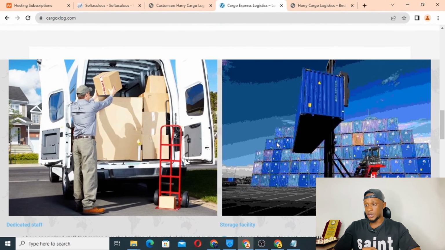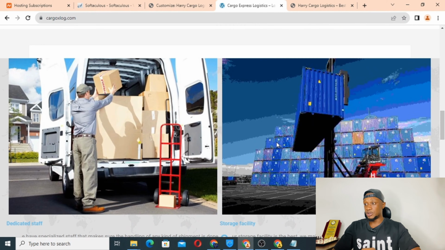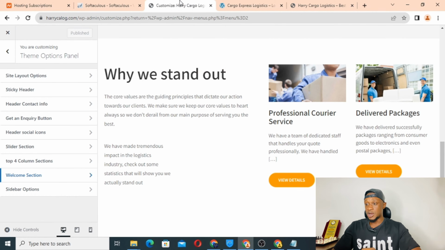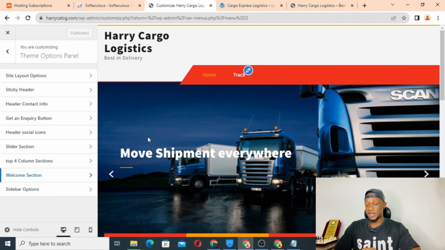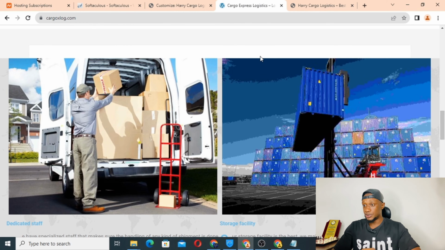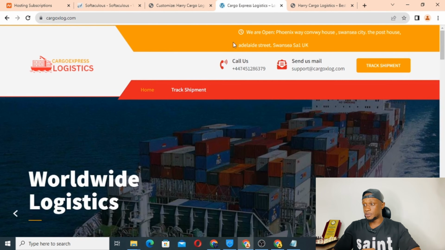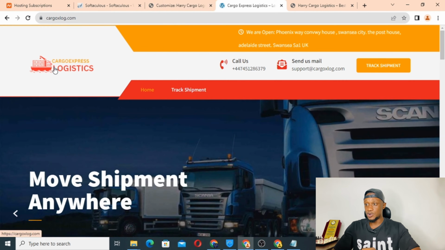Starting from here, we are going to do that with Elementor. So what we are going to do is go back to where we stopped the last time. Now let me add something for you. This upper section, let me add it once and for all. Since we are here, we are still going to add the logo, but not now. Let's add this section.